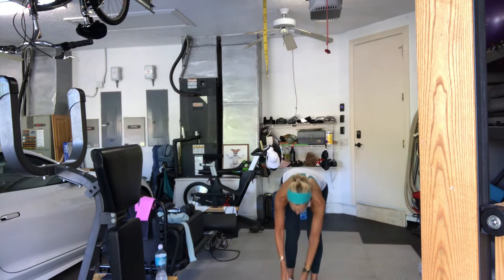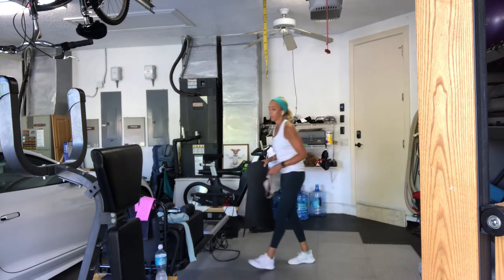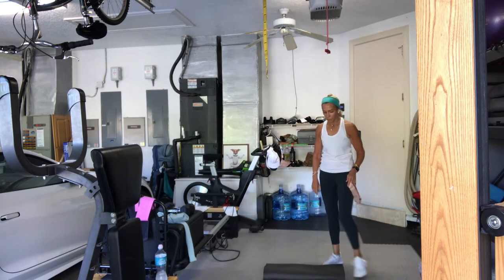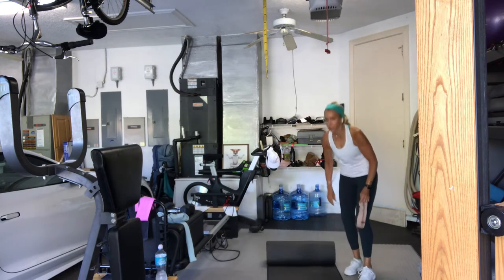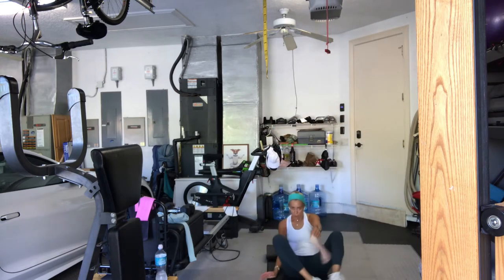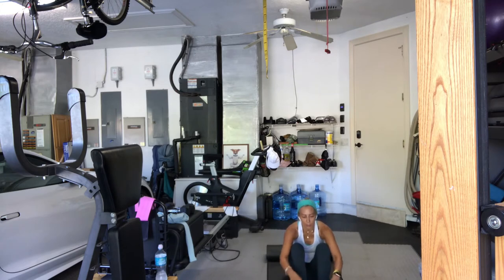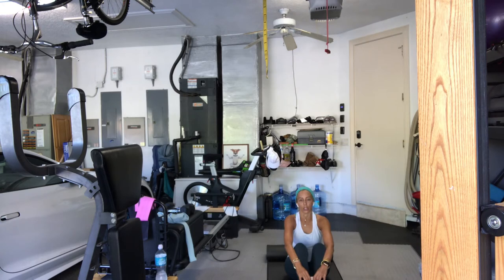Take the band off. Grab a mat. We're going to quickly go down to the floor. So, if you have a band with handles, just wrap the band underneath your foot a couple times to secure it underneath the bottom of your foot. On this one, we're going to wrap it around the bottom of the foot.